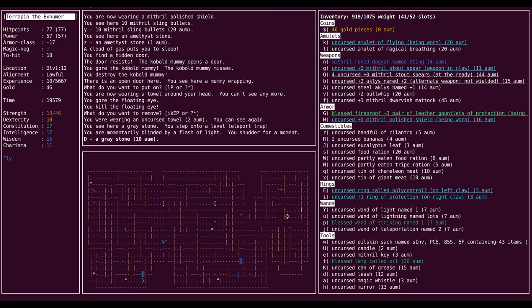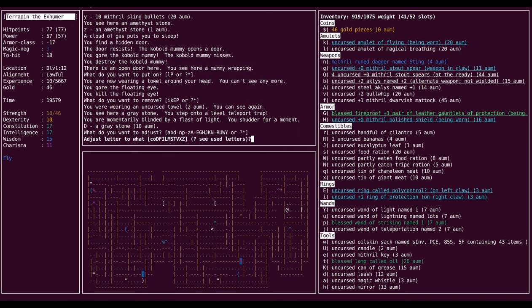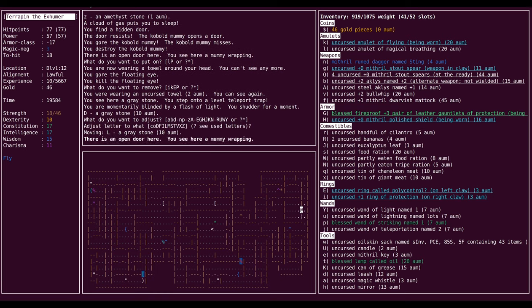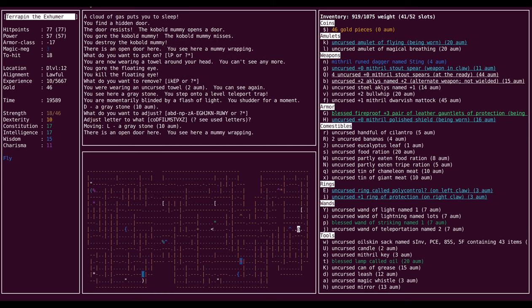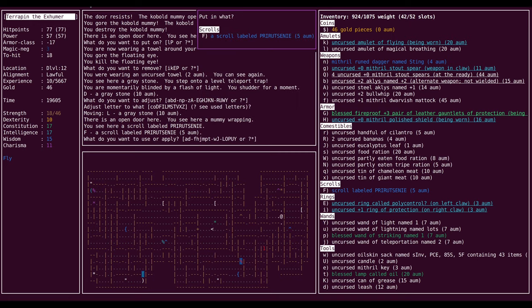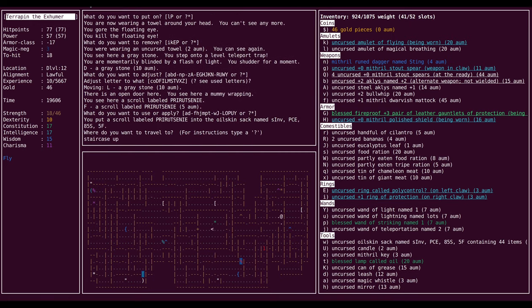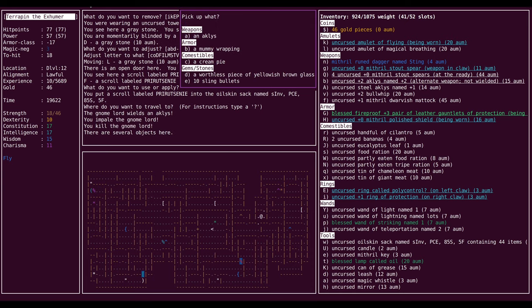Thankfully, I didn't get the level teleport trap. I kind of forgot that was there, honestly. I have a luck stone now, so it's exciting. Let's blow this pop stand. That last scroll, of course. And that is the whole level explored, so yeah.